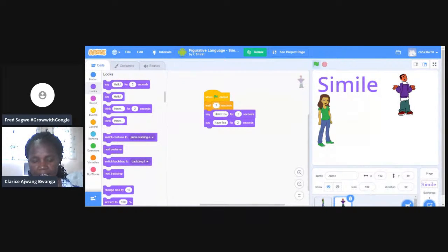So that is how we can now program the sprite. Because of time, we can also add another sprite or another character, and when we add this character, we will be able to add some music. Like now, we really want the sprite to play some particular music, so it will force me to maybe add another sprite. How do I do that? I will go and click on sound, because I really want some background music first.